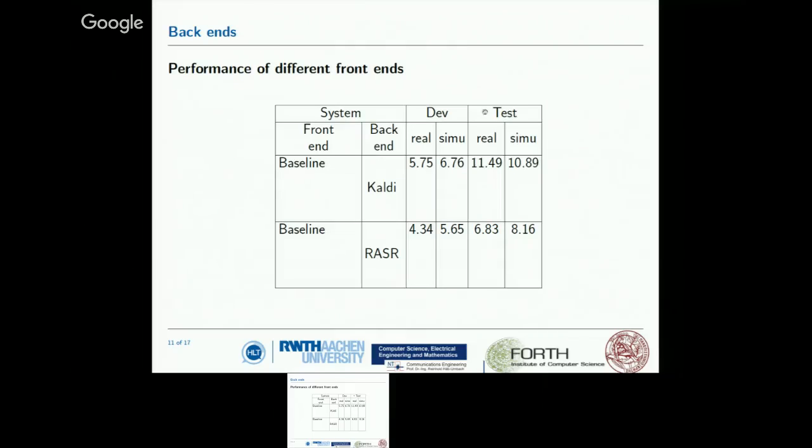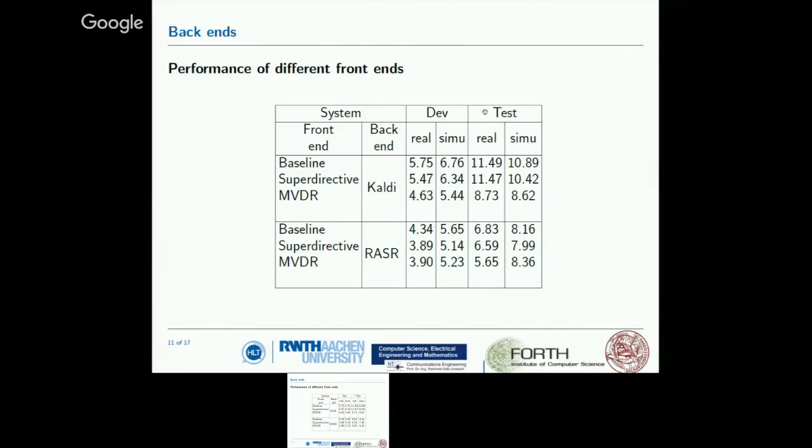Then, of course, since I said one of our main objectives was to investigate different front ends, I want to show you the results of different front ends on the baseline backend and on our BLSTM backend. Here, those are the results I showed you before. If we replace the front end by the super directive beamformer, we are not really getting a significant improvement with the baseline backend. With our backend, there's a stronger improvement, still quite small. But you also see a difference between development real data and evaluation real data. This is also a theme that we saw constantly.